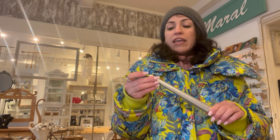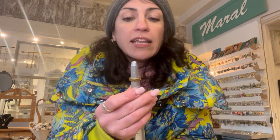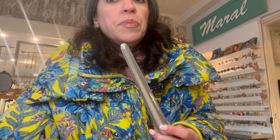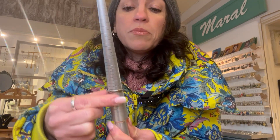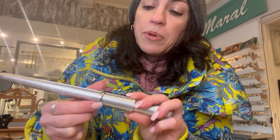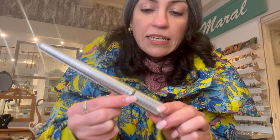In my huge, massive collection of rings, I have created rings in very tiny sizes — from size two or three, which means about 43 to 44 millimeters around your finger — up to the biggest sizes. You can see the different thickness, from the tiny one up to the bigger size. For example, this ring is size almost 13, which means 69 millimeters around your finger. I have even bigger sizes.